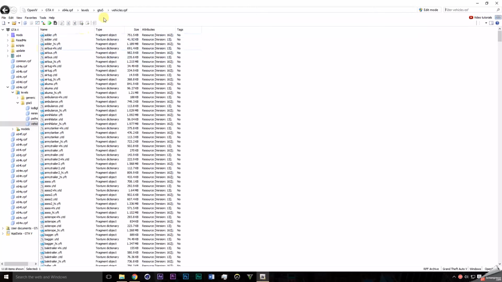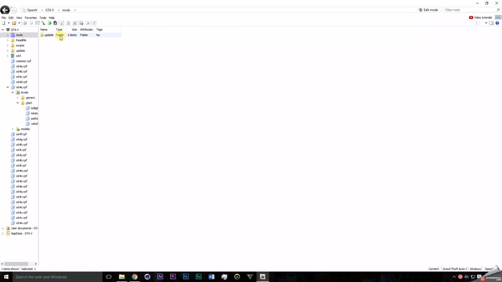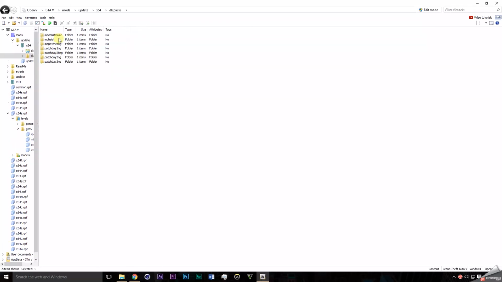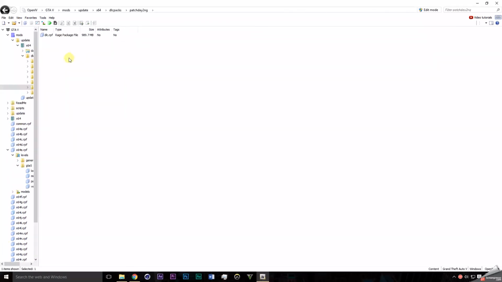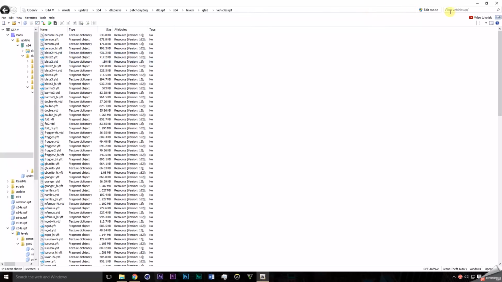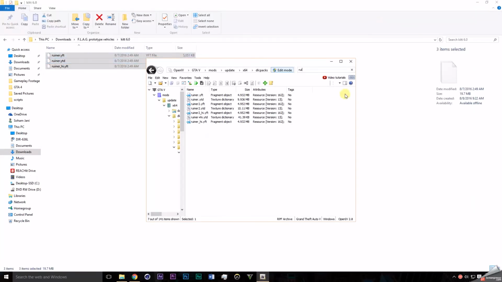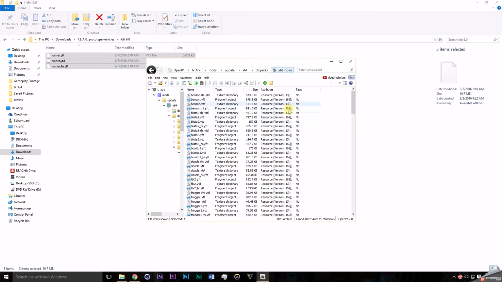It doesn't stop there though, you still have a couple things left to do. Once you put it in this X64E, you should have a mods folder. Make sure you go to mods, update, X64, DLC packs, patch day 2, NG, DLC.rpf, X64, levels, GTA 5, vehicles.rpf, and once again, you're going to repeat the process. Edit mode, full screen again, drag and drop the files again, and that's it, you're done.